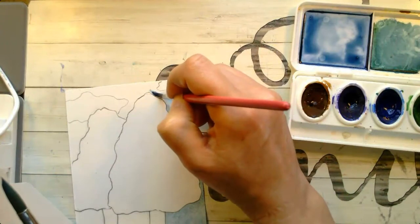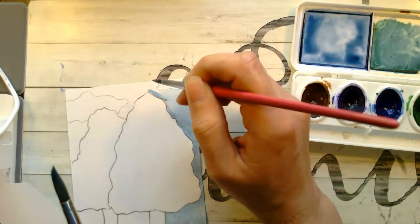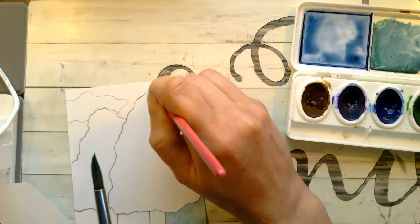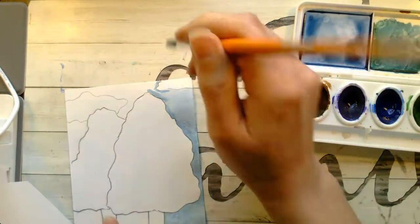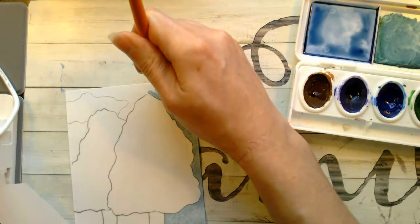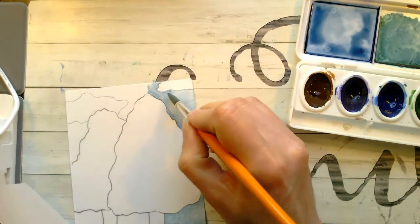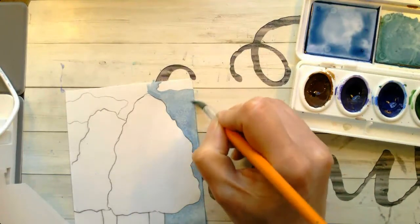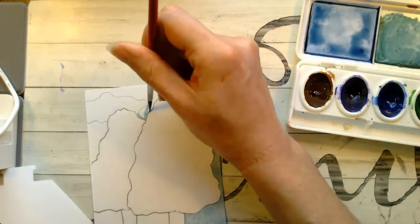So you notice me switching between my 2 brushes. I actually hold both brushes in my hand while I'm painting. You don't have to do that, but that just allows me to switch back and forth between my 2 brushes quickly. I don't always do that, but I do it pretty frequently.